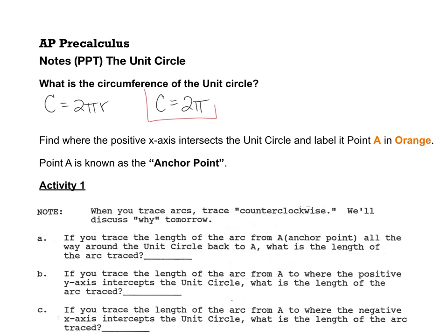What does that mean? What is circumference? It's like perimeter. It's the distance around my circle. So if I start at one spot and I go all the way around, I've gone a distance of 2 pi. It is the distance around the unit circle. So 2 pi is our distance around the unit circle, because the radius in the unit circle is 1.